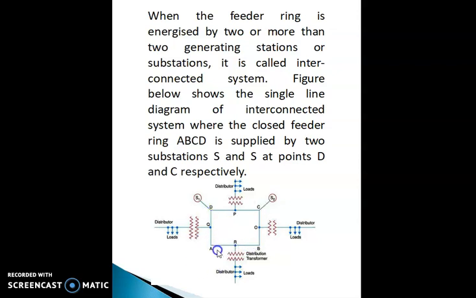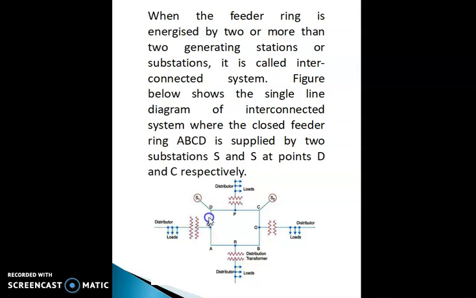From the branch AB, a distributor is connected to the distribution transformer at the point R, which then distributes the loads at different points. These are marked here. Similarly, at the branch CB at point O, another distribution transformer supplies the distributor to the different loads. Then from the points A and D, a power transformer is connected at point Q and distributes the different loads at these points.